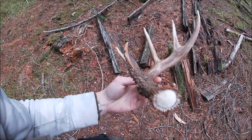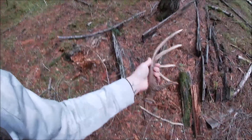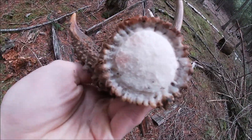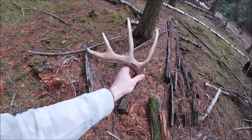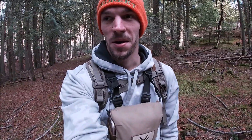First brown of the season for when they start dropping. Pretty sick buck. You can see a tiny bit of blood on its base there. It's a good way to get her going. We're going to scour this and try and pick the other side up, because it's a nice buck.